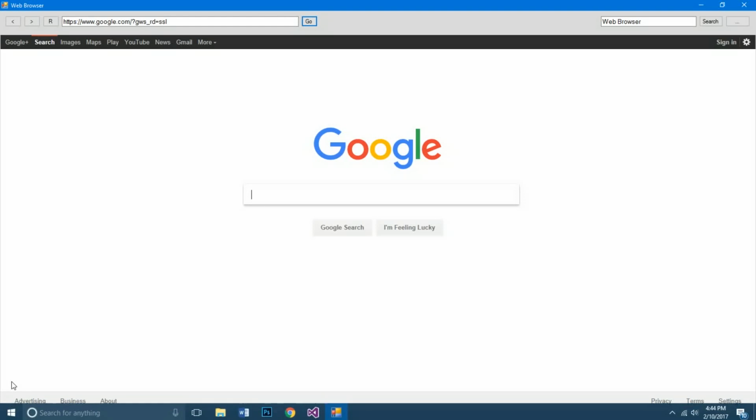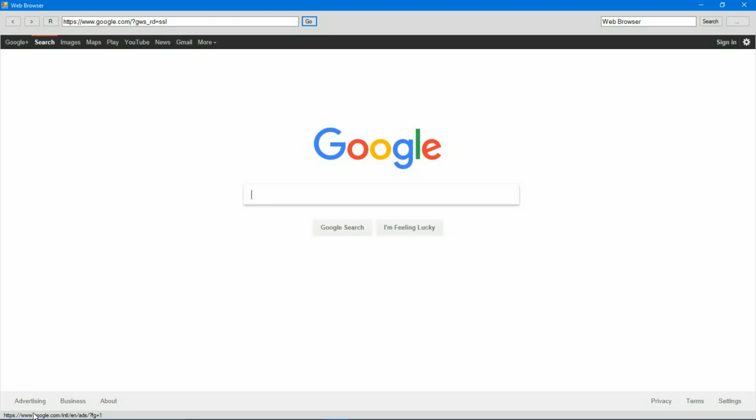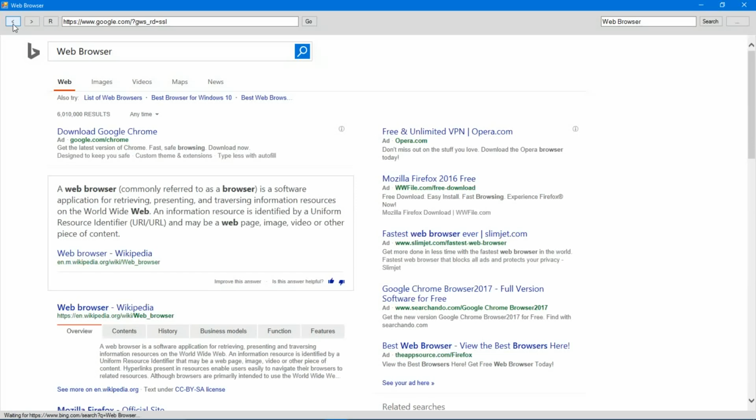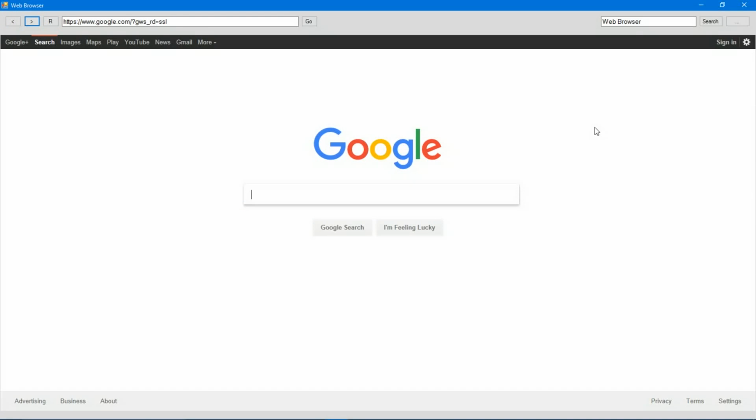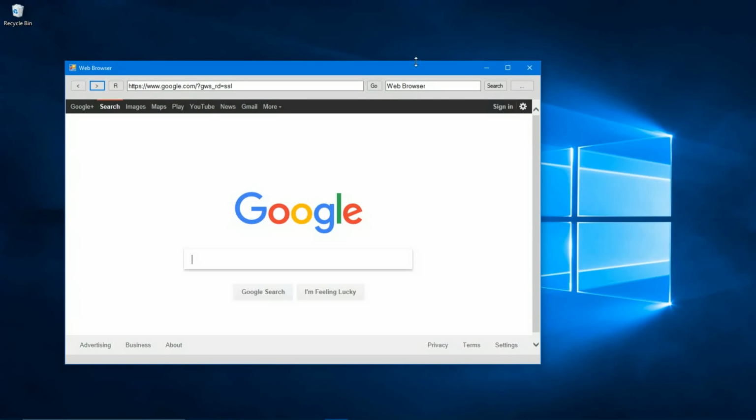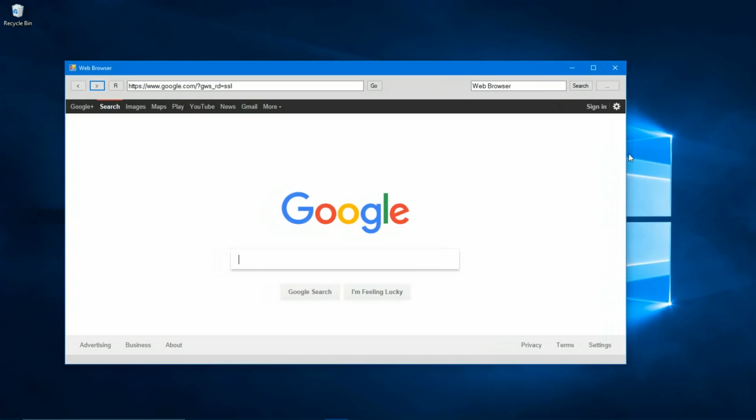And down here is the actual status of the web browser. So say you're refreshing the page, it'll tell you it's refreshing and it'll tell you when it's done. You want to go back, you can go back, and you want to go forward, you can go forward. And that's pretty much all that the web browser will do. It's also going to be set up so that it can't get messed up as far as where everything belongs. It'll all stay in its area where it was anchored.